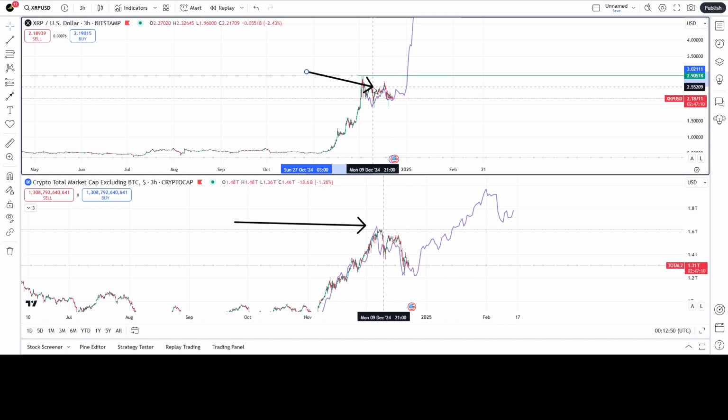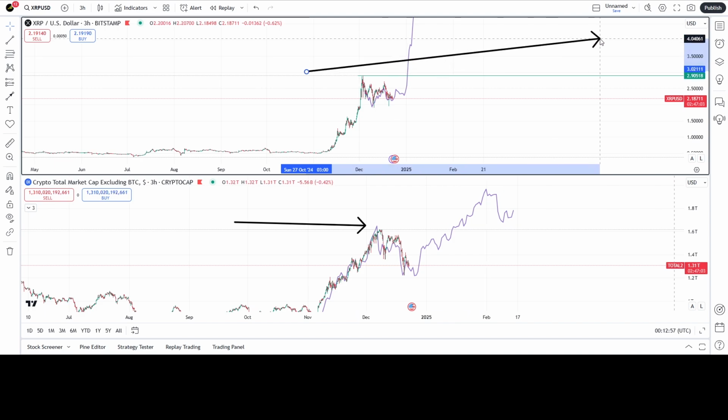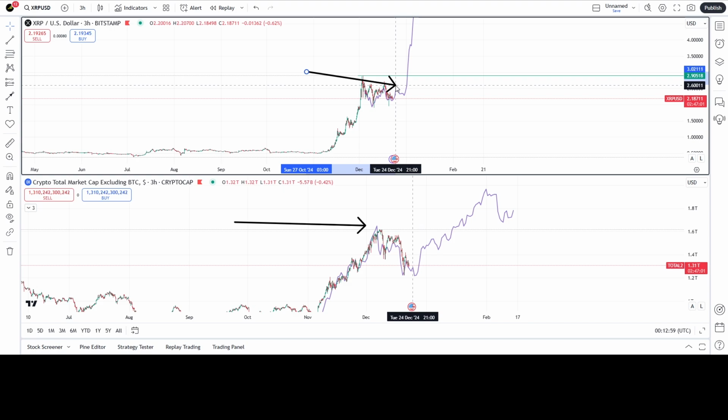Now, in my most recent XRP video, I talk about how to nail the peak. Link to it right here. I highly suggest you watch it if you want to try to sell at the peak. The move up to the peak is a repetitive structure. There are moves you can actually count. In that video, I go into it in depth. Once price gets above that green trend line, it moves up to the peak. Let's move on to another crypto chart.